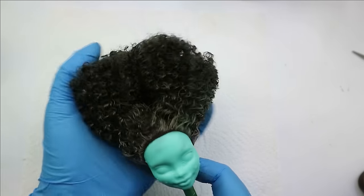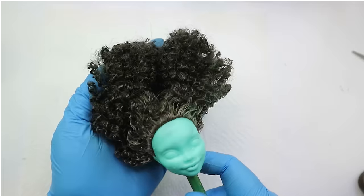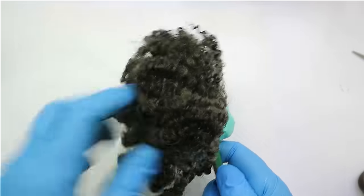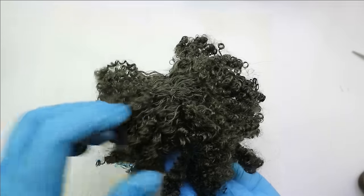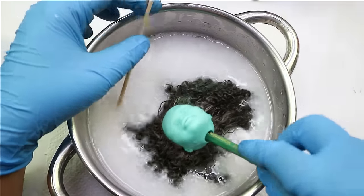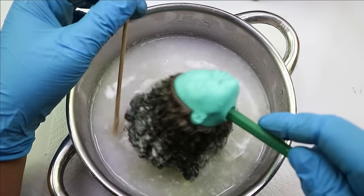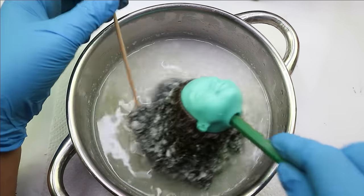And look what a perfect swampy green hair color we've got as a result. It's like a mix of green and gray. I don't know, it cannot be more perfect for my swamp queen. I soak her hair in a fabric softener for about an hour probably to make it even more soft and shiny, but I think it will work out perfectly.